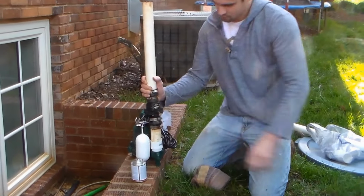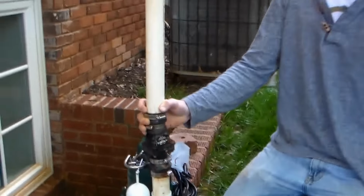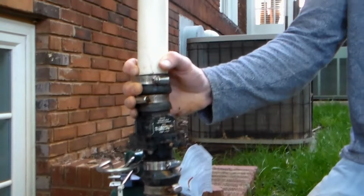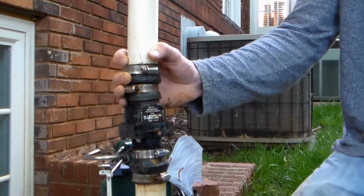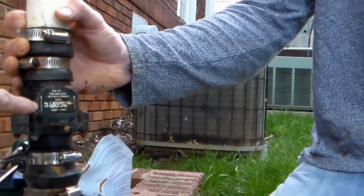Hold that in place. Got a check valve right here. What does that check valve do? Allows water to only flow one direction. Only flow one direction.